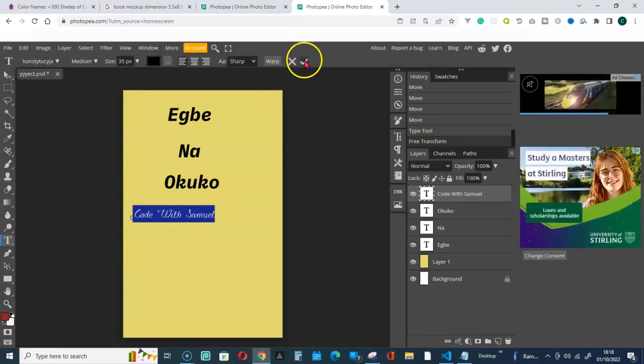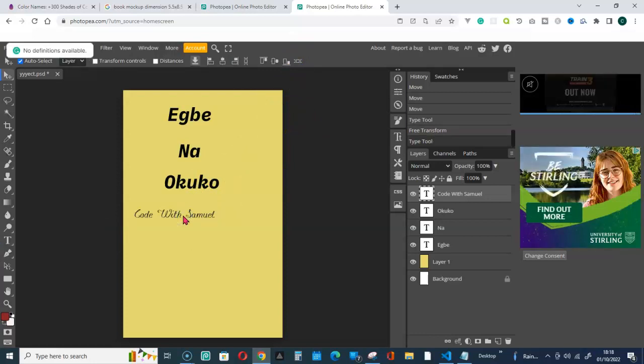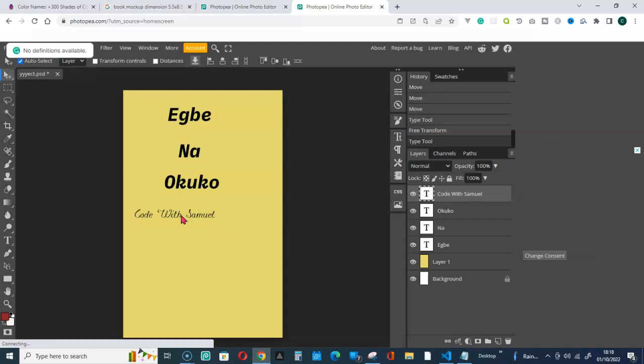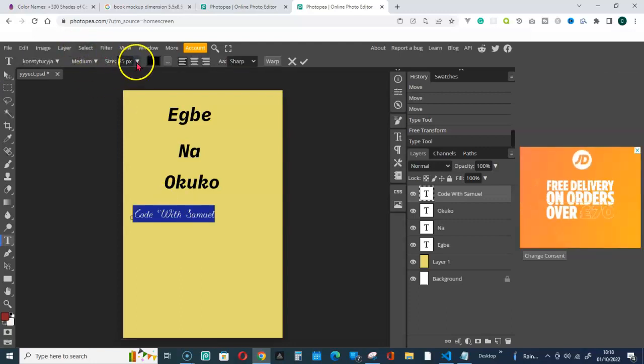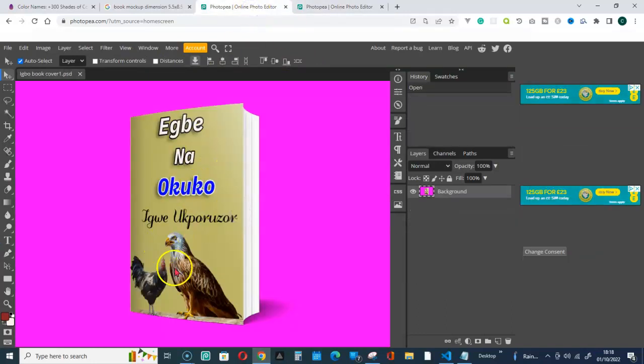Okay, we can go for this. Then I will double click again and increase the font size back to 46 or 50 this time. Then confirm. Okay, what can we go for right now?